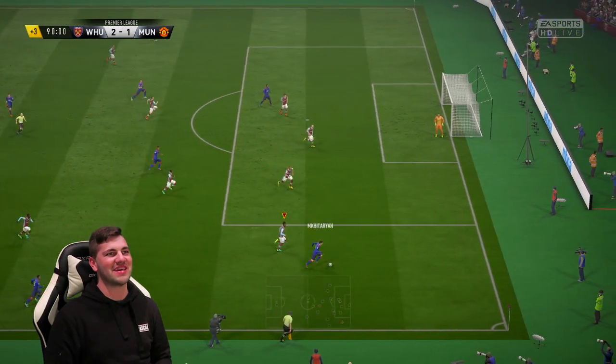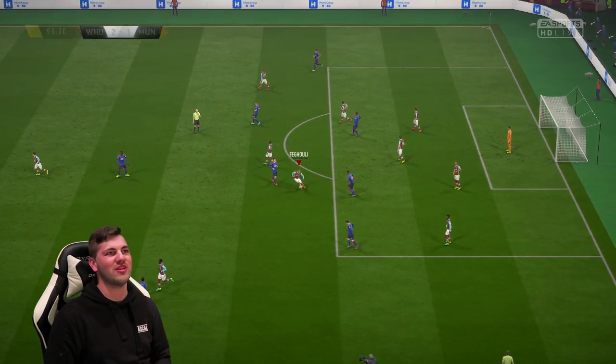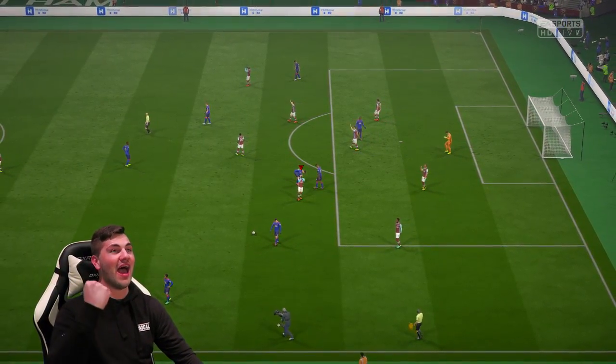Don't let them in. Mkhitaryan. They've already delivered one amazing cross in and scored from it. Not this time, though, for Gouli. Took a long time to pass. In the end, he actually didn't. The referee blows for time, and a 2-1 win.